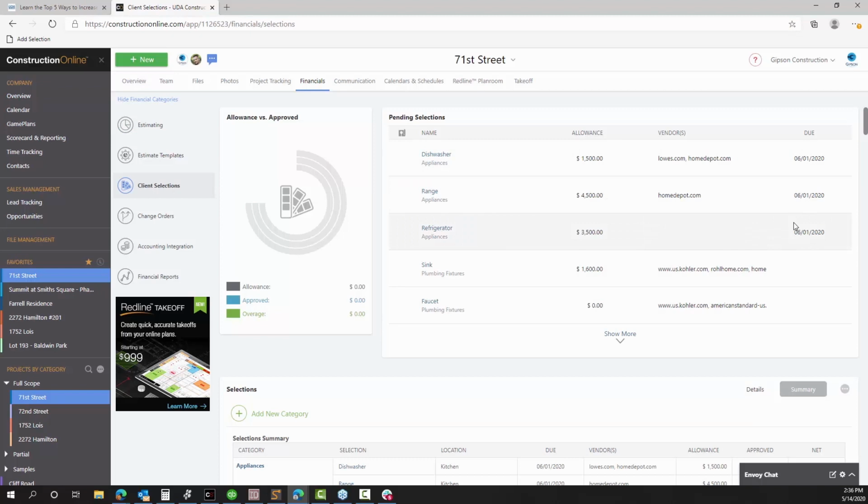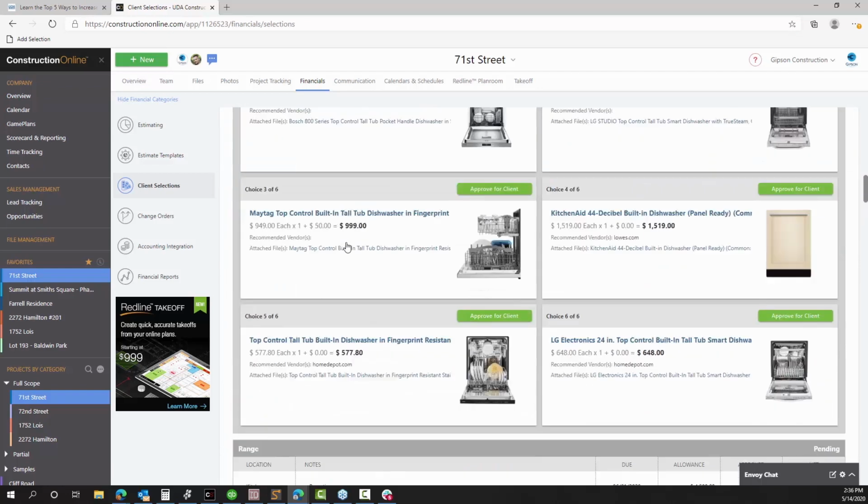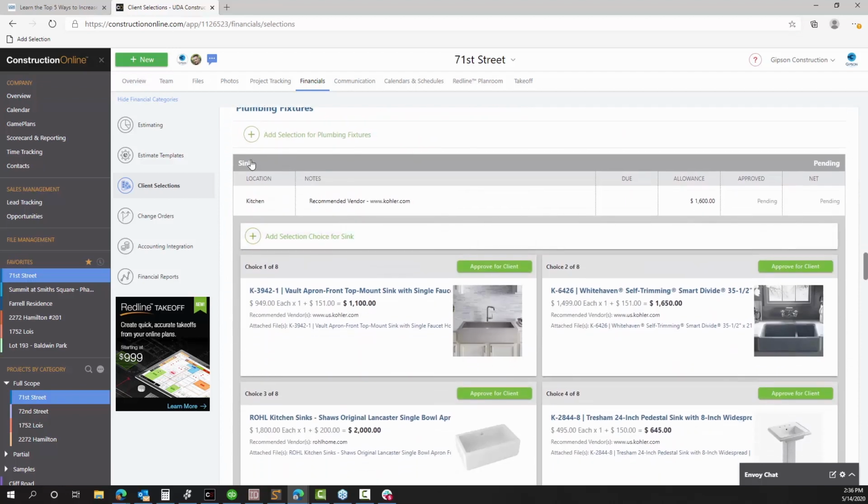So really, really convenient. And you can also add this into things like your project templates, which can really save you a lot of time when you're first setting up a new project. Exactly. So when you find that process that works for you, you want to save that as a template so that you can use it over and over again.